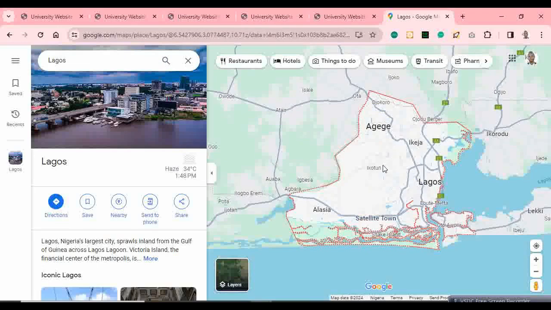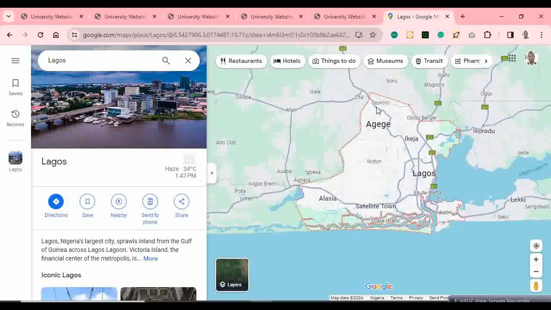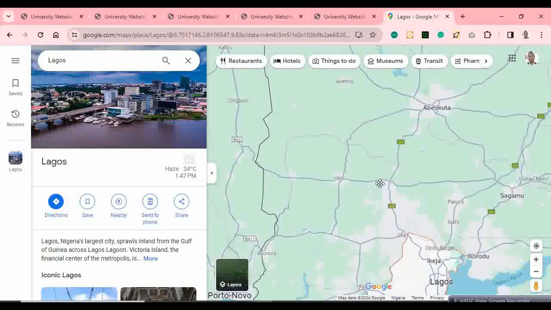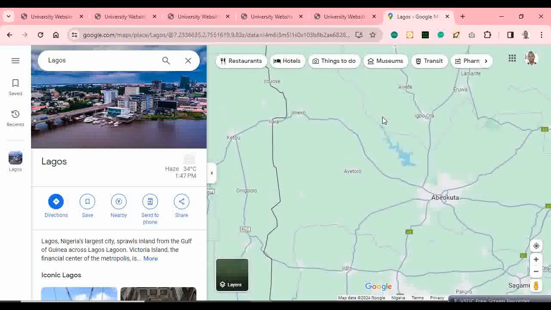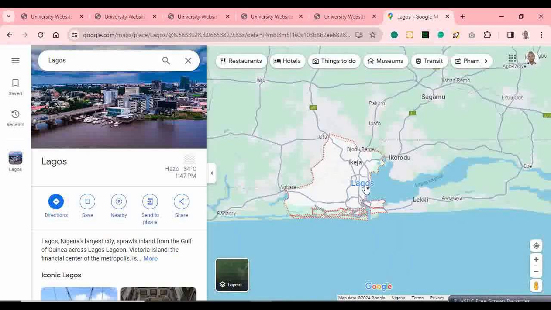Maybe a satellite town, or okay, so this is Lagos.